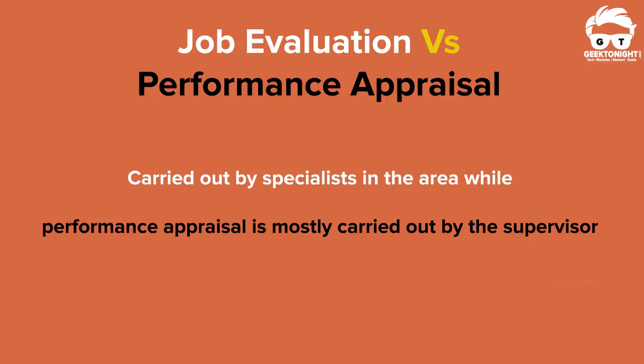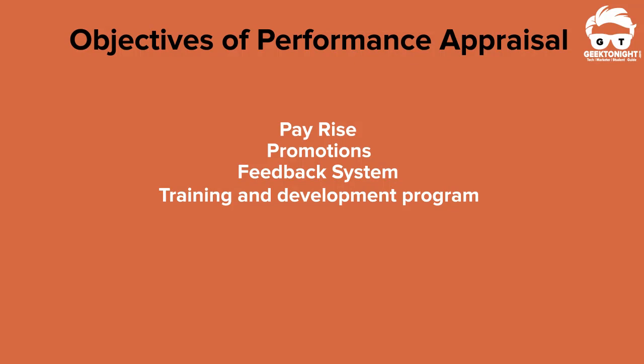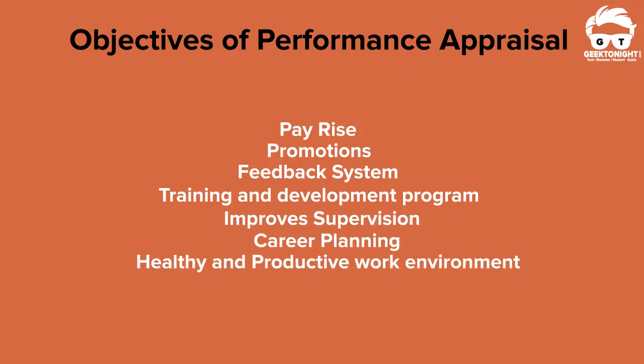The last one, job evaluation, is carried out by specialists in the area, while performance appraisal is mostly carried out by the supervisor. The next topic we're going to discuss is about objectives of performance appraisal. There are quite a few objectives of performance appraisal, and the very first one is pay rise, second one is promotions, and the third one is feedback system, fourth training and development program, fifth improved supervision, sixth career planning, seventh healthy and productive work environment, and eighth improves communication.